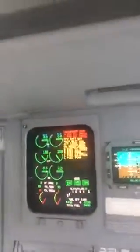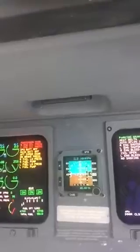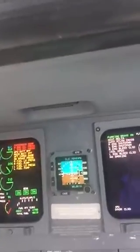You see these messages here, you have white, green, yellow, and red. Obviously yellow and red are not good messages. For all you people who are nervous flyers out there, don't worry about it. You'll see some red ones up here right now. There's nothing wrong with the airplane. We're about to take off in about 30 minutes, and we don't have critical systems on right now. For instance, the engines aren't running, so that's why you'll see these engine indications here, but there's actually nothing wrong with the aircraft.